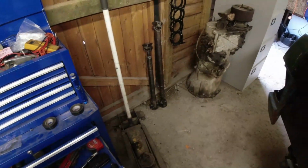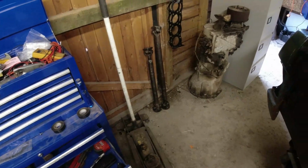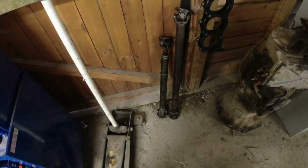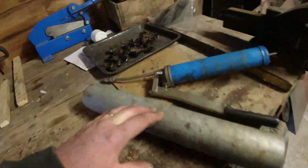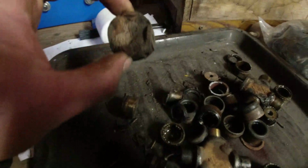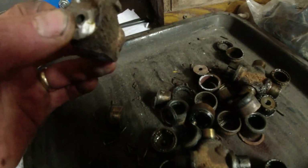Well, I rebuilt a pair of prop shafts there. These prop shafts came from the VM engine car the gearbox came from, because I didn't know if the earlier shafts would fit or not. Been a bit of a bother, this one. So all four joints were knackered. One of them I actually had to cut out. So this is what happens when you start breaking the circlips. And there was no way this thing was going to come out.